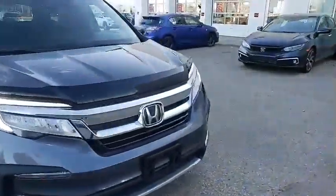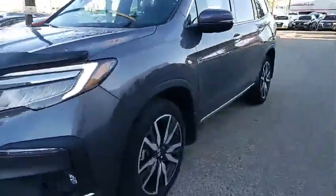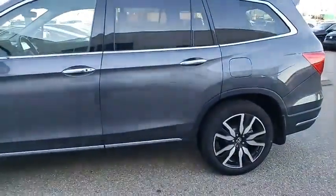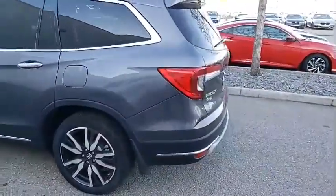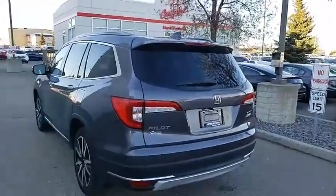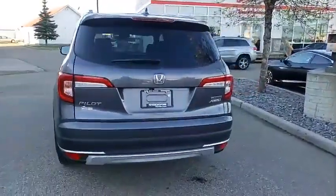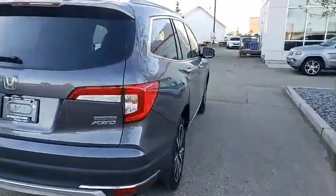Let's do a walk around of the vehicle here. So mapapansin mo, Kuya, kung nanonood ka, yung katawan ng sasakyan malinis. So, walang tama, walang bangga. And the one thing with demo vehicles too, guys, you're gonna be the first registered owner. So, hindi siya pre-owned. It's something that we just use dito sa dealership for managers that have it, right? So, of course, the higher up your position, the bigger your demo is. So, as you can see there.